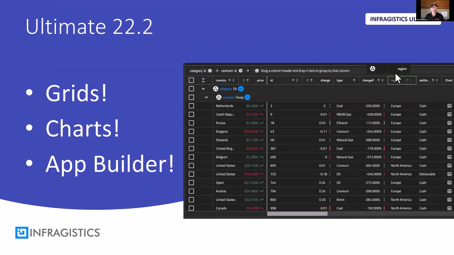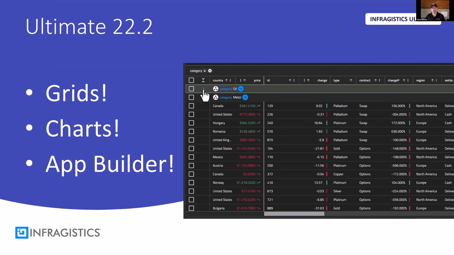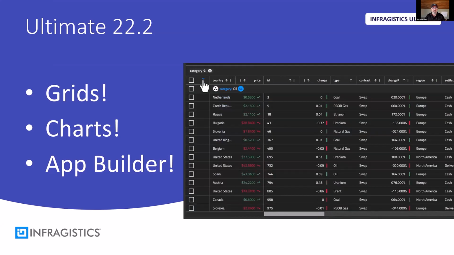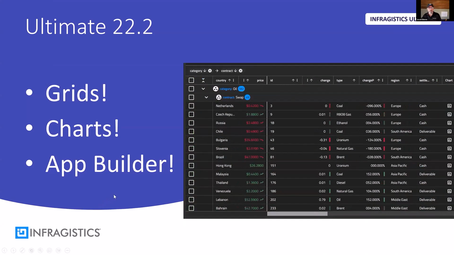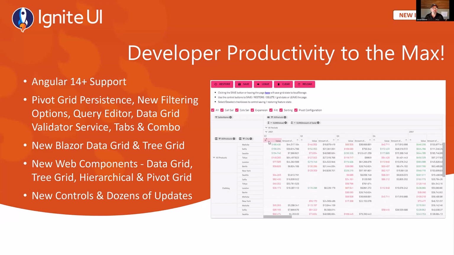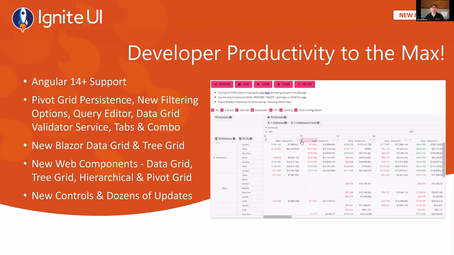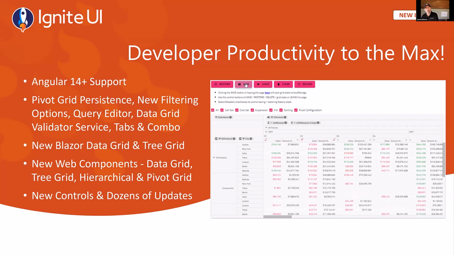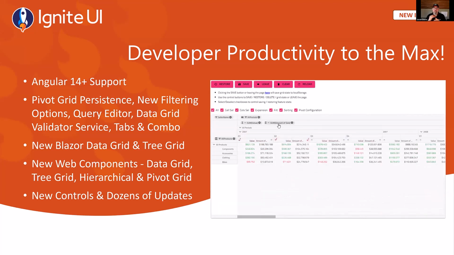By us delivering the best grids on the planet with the most features and the best performance, it helps you do a better job. It makes you look good to your managers and customers, and you can deliver those beautiful experiences. And with App Builder, we just try to make it very easy for you to do that. So this is a high-level view. As with any release, we have all of the blogs, which go into a bunch of details. And then today, during the demos, you're going to see a bunch of this stuff in action, and you're going to get a little bit more detail from all of the presenters.